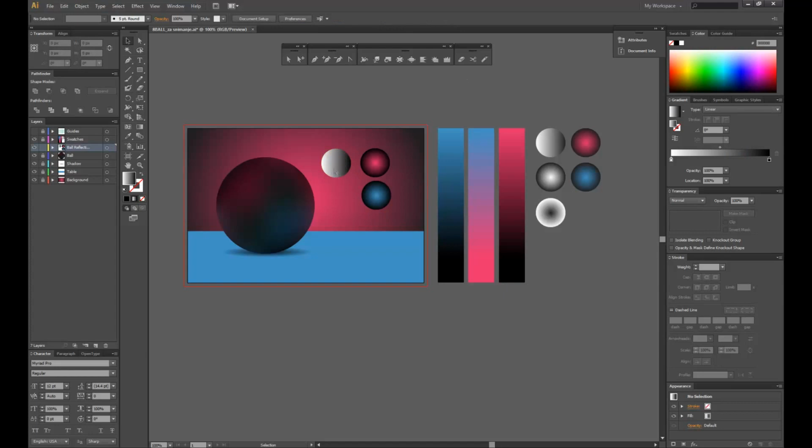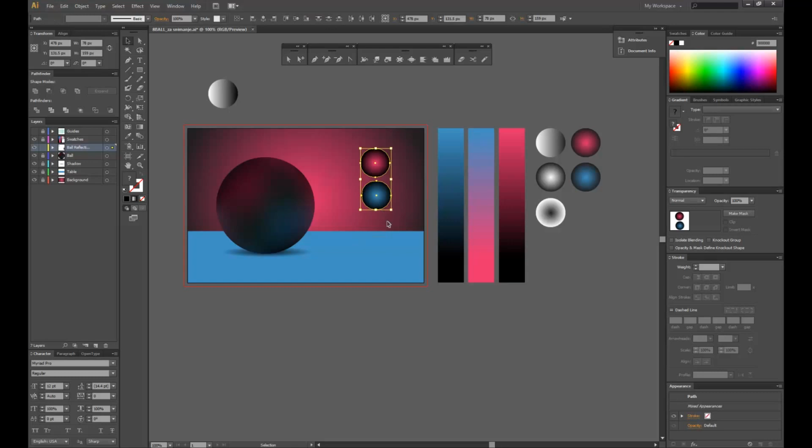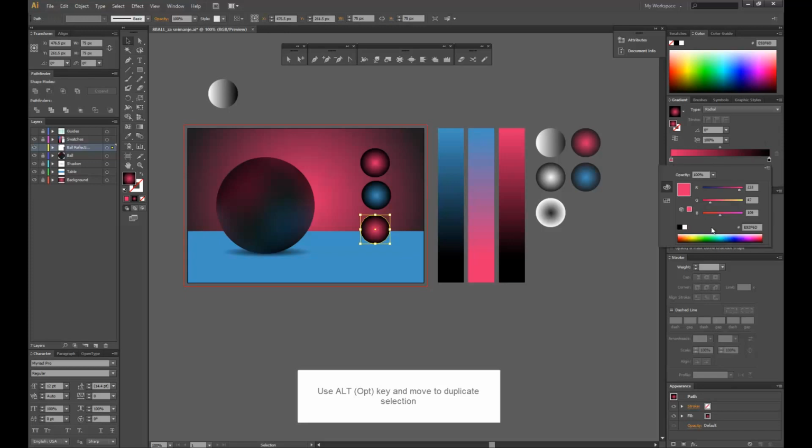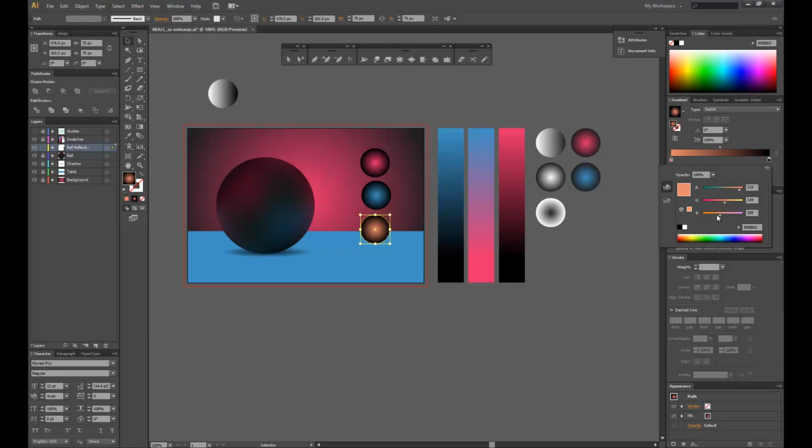So now move this and we're going to, let's copy this object again and replace this color with orange. Yes, orange is good. These objects are going to be reflections of this ball.